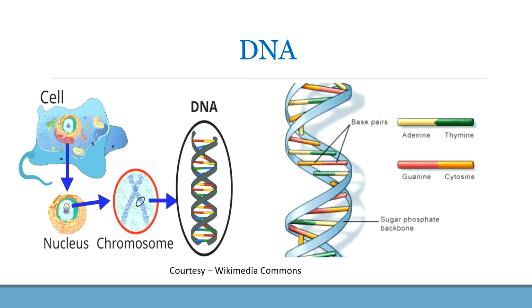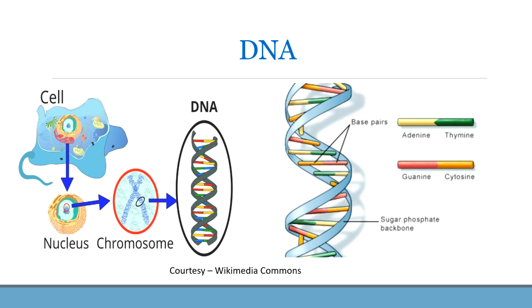DNA is the molecule that carries the genetic information used for the growth, development, and functioning of living organisms. This figure shows a human cell, the nucleus, the structure of the DNA, the 4 bases in the DNA, and the sugar-phosphate backbone of the DNA. The 4 bases are called adenine, guanine, thymine, and cytosine. Adenine binds only with thymine, and guanine binds only with cytosine.